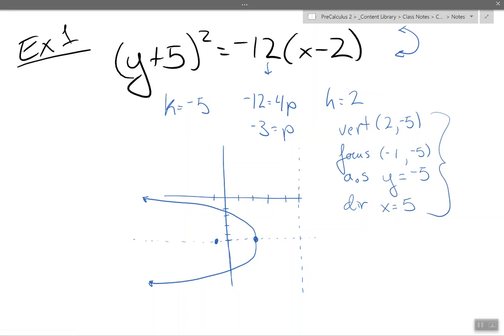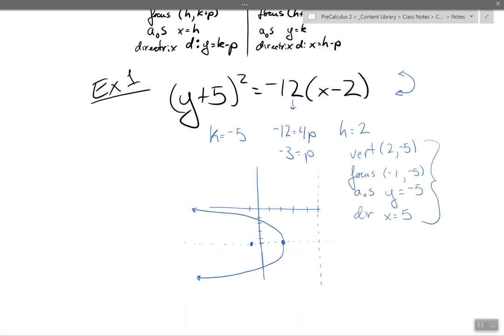If you really want to get exact with it, you can always pick an x and y coordinate, or pick a coordinate and plug it in and see what you get for the other one. Anyway, I'm not going to go through all that, but you can pick x equals 2. If we pick x equals 0, we'd have to do a lot more math, and I'm not worrying about doing that. But if you really want to get exact answers, you can always pick values and plug them in and see what you get. So this is good enough for me. So we will move on to the next example.